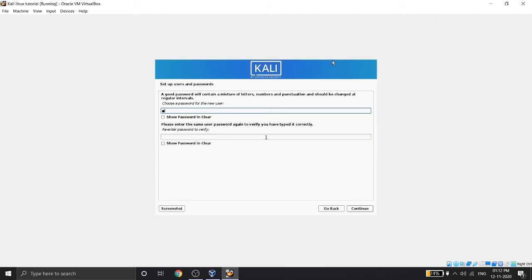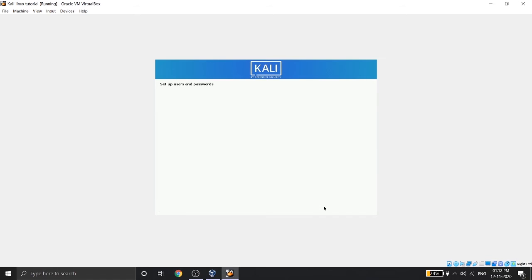Password now for the new user, I'm giving it a password, and I'm re-entering that password again. Clicking on continue. Now it's syncing the clock.